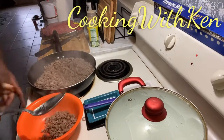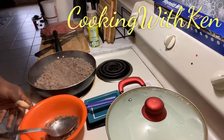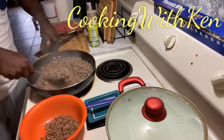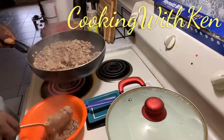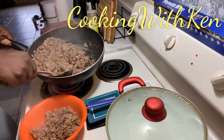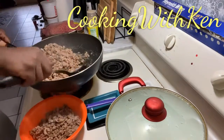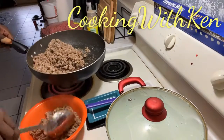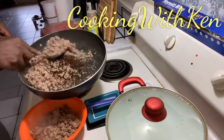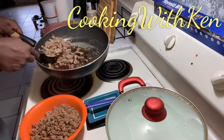Because I still want to keep the same flavors. I just want to kind of intensify the flavors with the ground beef. So I'm not going to wash anything out. I'm just going to continue to cook in the same exact pot here.